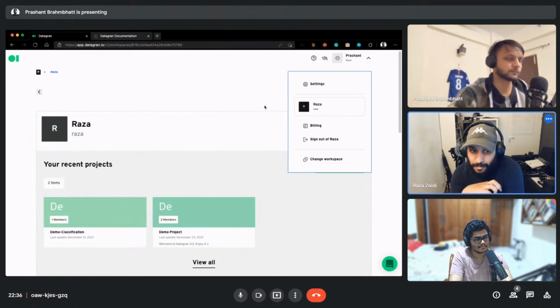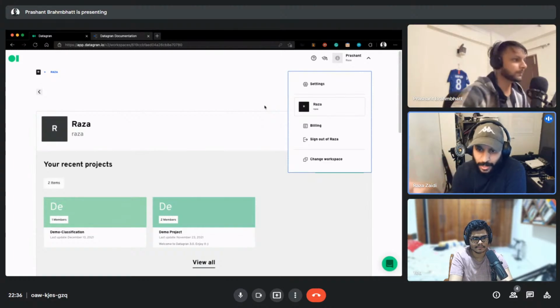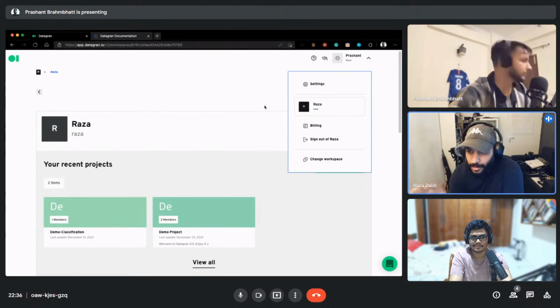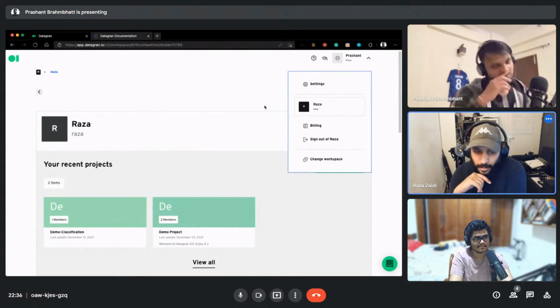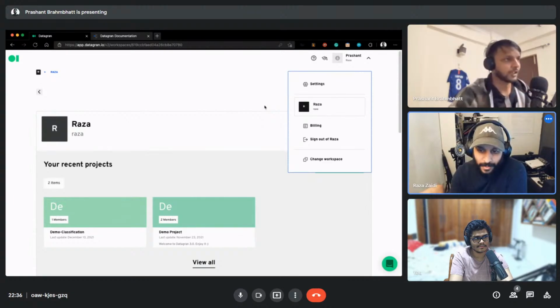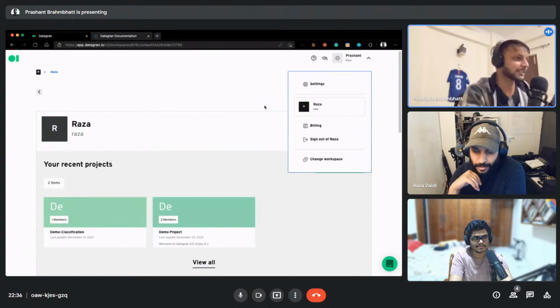But the coolest thing, and we're going to get to that part, is the visuals: how you visualize the whole data integration and the model, and what comes out of it. As Pratham said, these icons speak for themselves. Whether it's a Google Sheet, a CSV file, a text document, a SQL database or an AWS Redshift database, they speak for themselves. So I really like the UI. Right now it looks like Spotify in light version. Yeah, exactly.